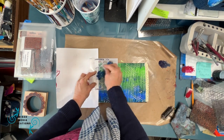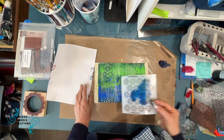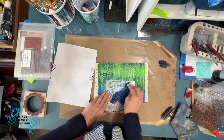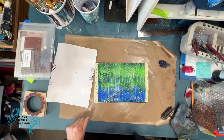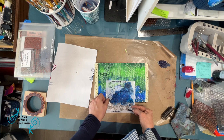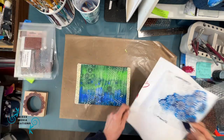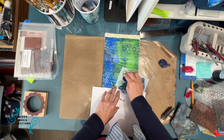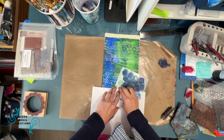Now that that's done, I want to continue with the circular type motion and I'm using this retroverse stencil and Prussian blue, just putting some of this on here to add a little bit of interest. I'm putting it in three areas — odds always look more appealing to the eye. I'm using a piece of paper to mask off so I don't get any of this stenciling on the borders that I've put on.